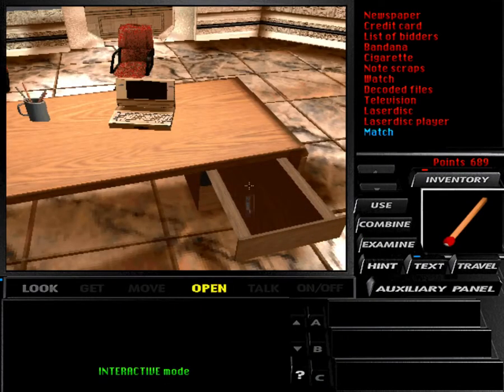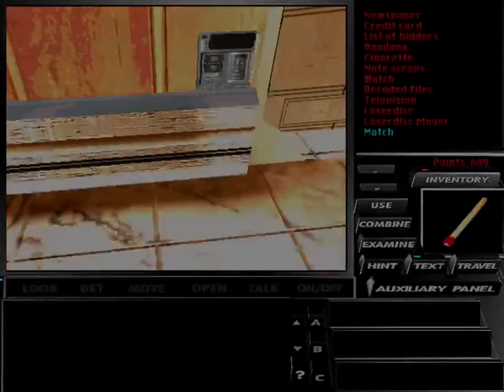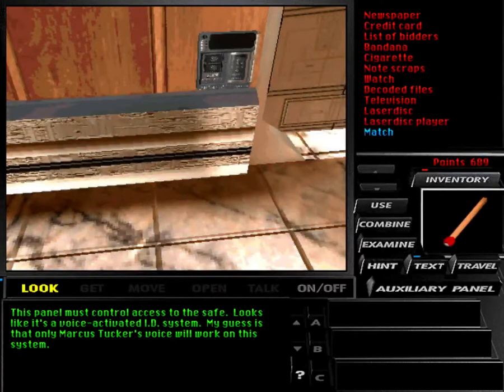This drawer got pretty... Okay, well, there's a separate doorway here. This panel must control access to the safe. Looks like it's a voice-activated ID system. My guess is that only Marcus Tucker's voice will work on this system.